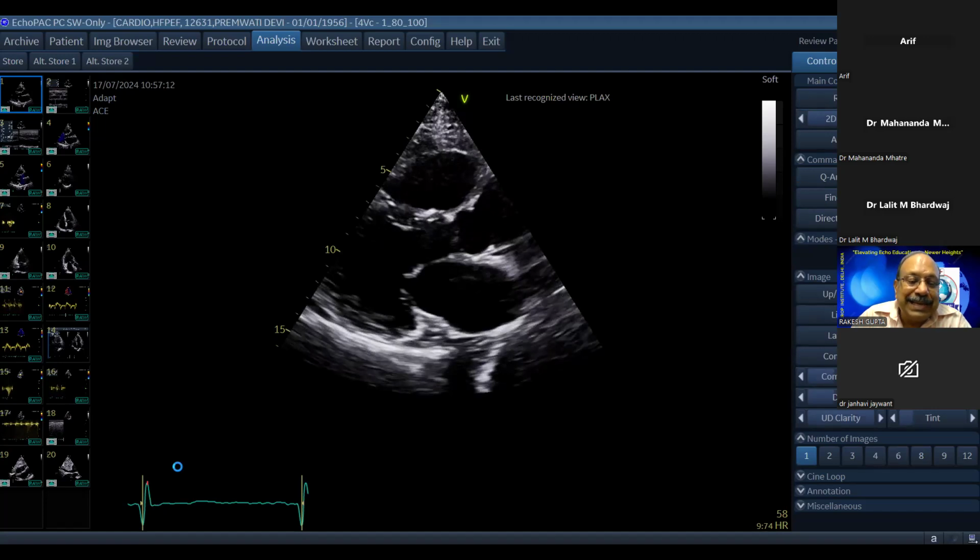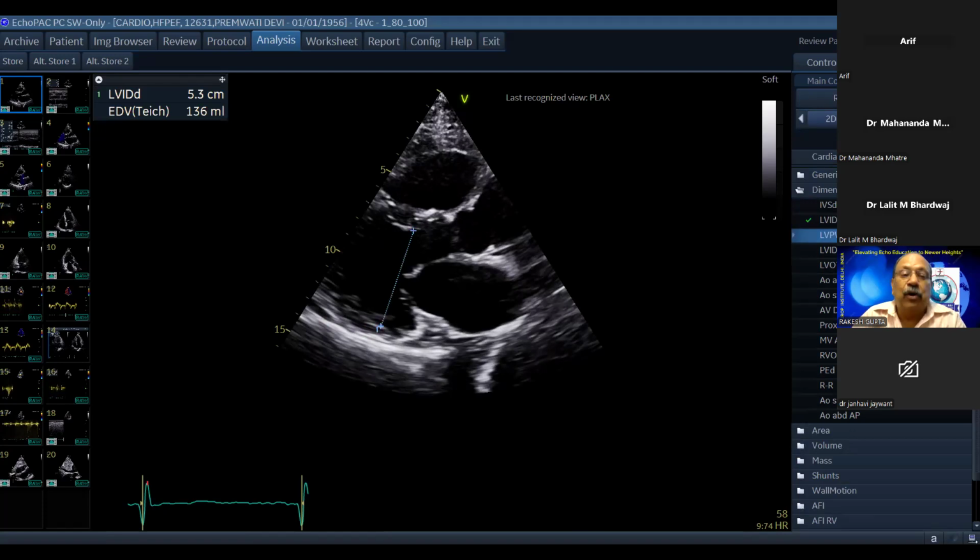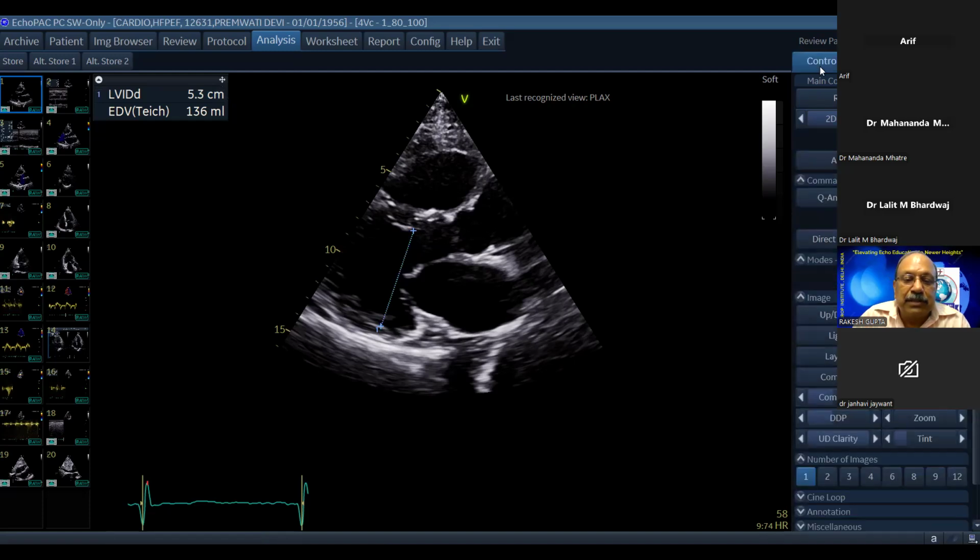Look, this is end diastole, beginning of systole. Can you see this red dot over here? Yes, sir. So if I have to measure my LV during diastole, I'm going to measure just the basal posterior wall and basal anterior septum. That's first of all. Same thing, I'll go to end systole. So this is about 53 divided by body surface area. I'll come to all three points. Now I'm going to get rid of these measurements.